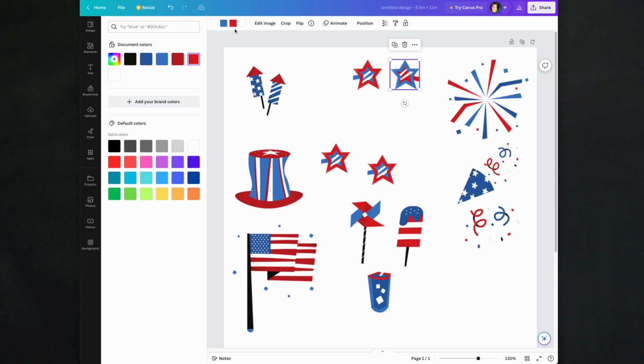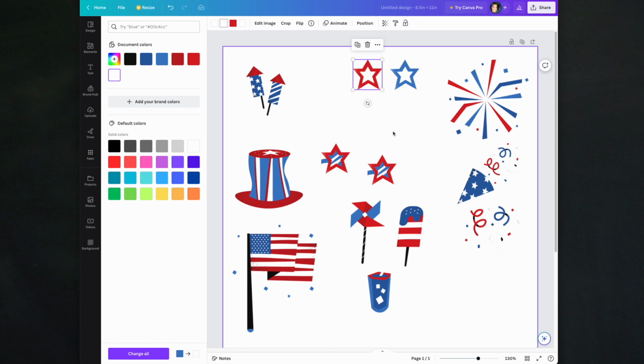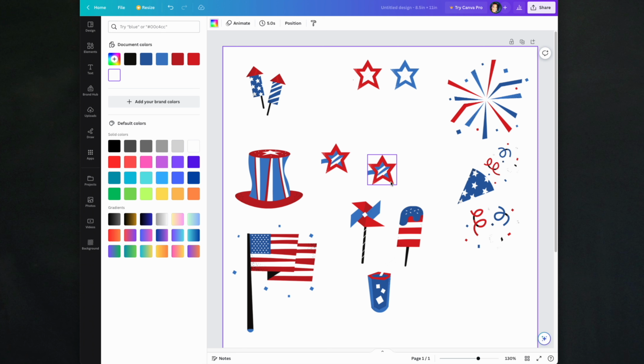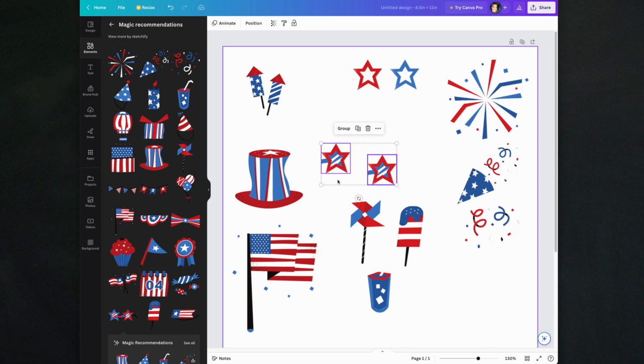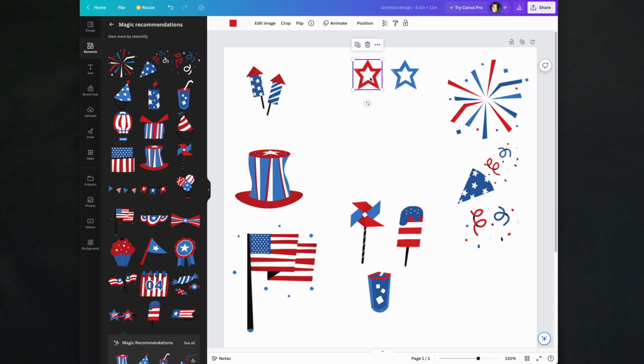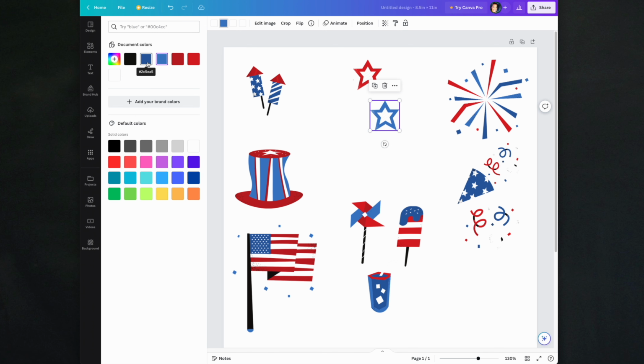So next we're going to try and eliminate the glasses look of these stars, isolate them from the background. And it would have been nice to keep the stripy elements that were in the stars, but by eliminating all the colors except for the outline that's on the stars, I was able to isolate them individually from the other elements, putting them with white and that one color. So that worked out really good.